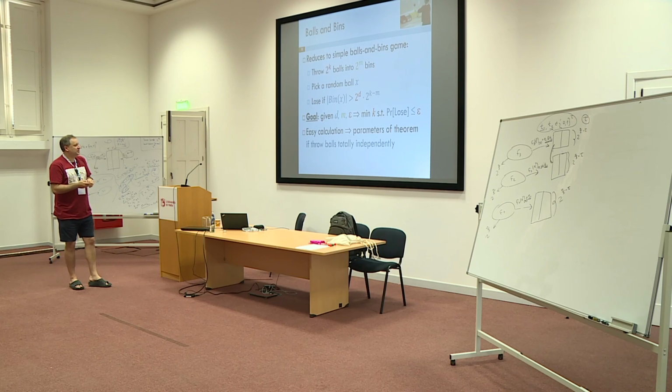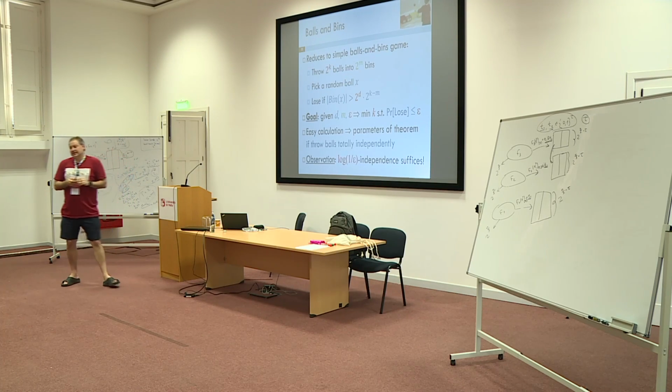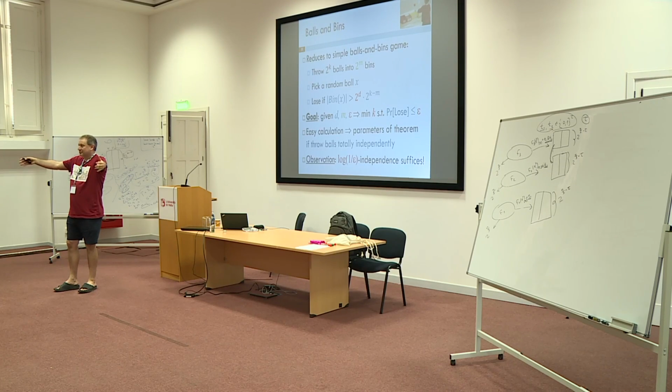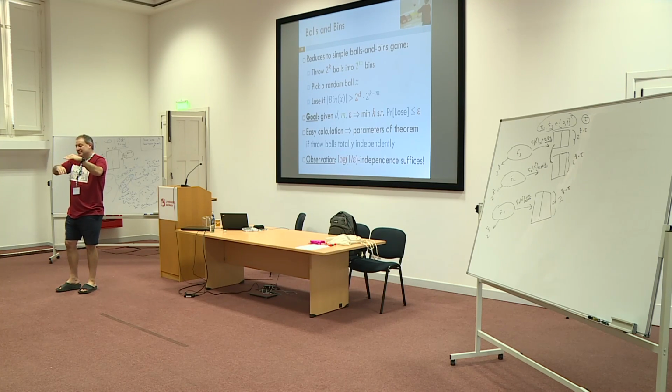It's not very hard, but it's a pretty simple calculation. It's not super technical, but basically it's a simple question about balls and bins. So my goal is, I have this distribution, it has various weights, and I want to extract. So the way I will do it is basically to throw these things into random bins. And the observation is min-entropy corresponds to the largest bin. And it's pretty easy to see that if I'm willing to have a multiplicative factor away from the uniform distribution, things are kind of good.